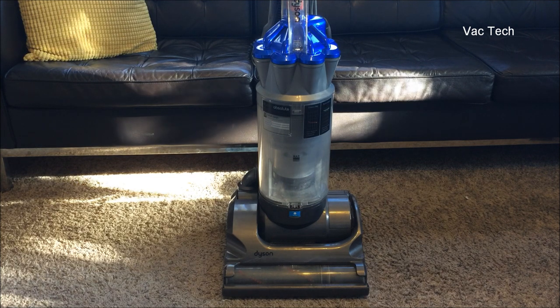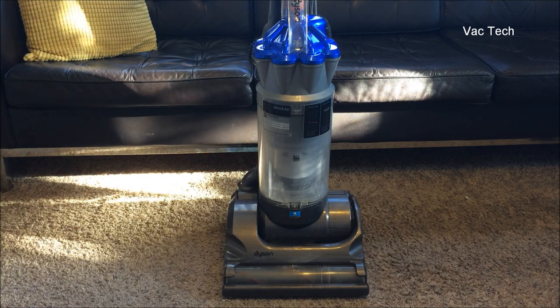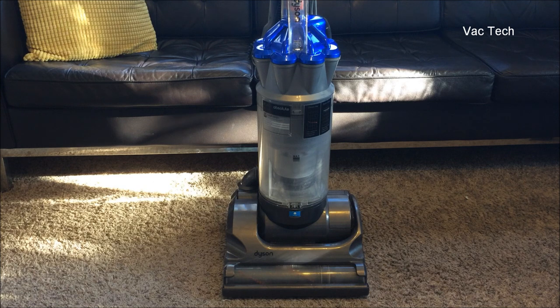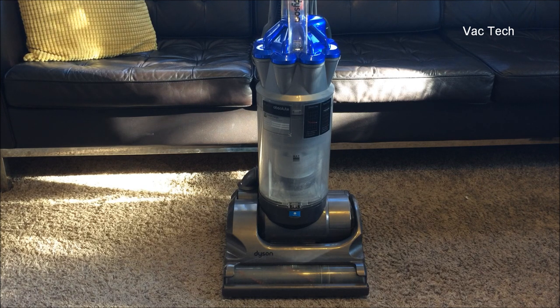One of the main reasons is this machine has a much better brush roll than what they put in previous Dysons — a huge improvement. To this day I'd say it's still their best carpet cleaner. It's a two-motor upright, actually their second two-motor upright ever made; the first was the Dyson DC17. With the much better brush roll, the machine picks up much more fine dust, generally a lot faster than other Dyson vacuums, especially on carpets. A lot of the newer ones are fantastic on hard floors and pretty good on carpets, but still not as good as this.